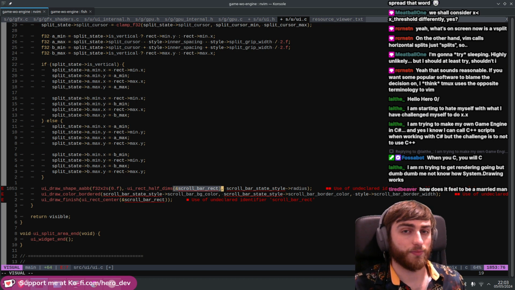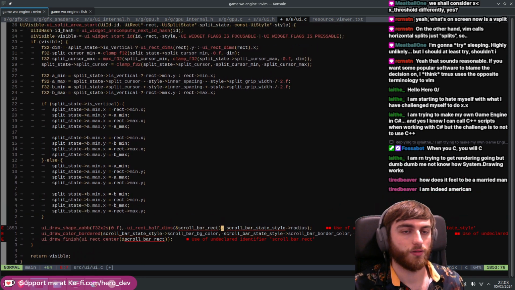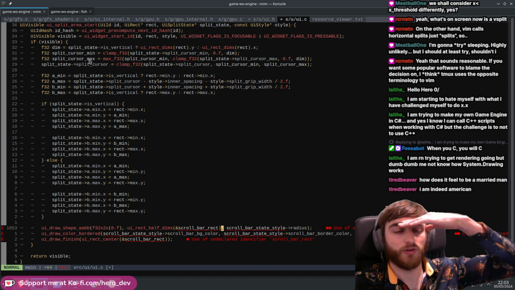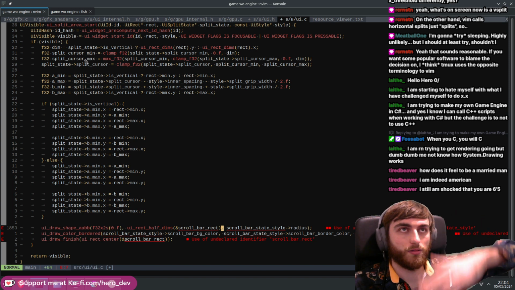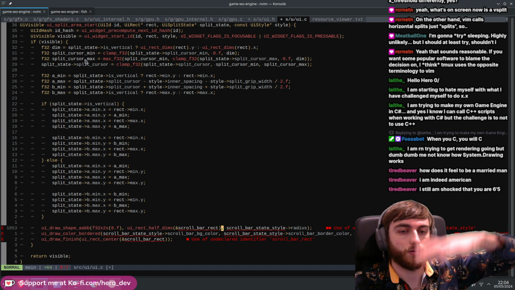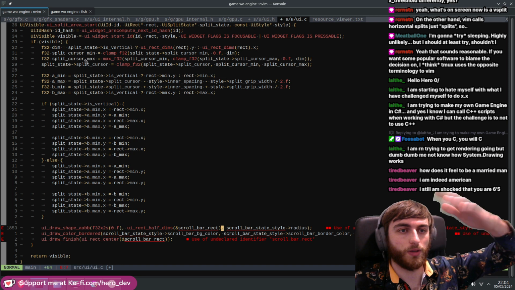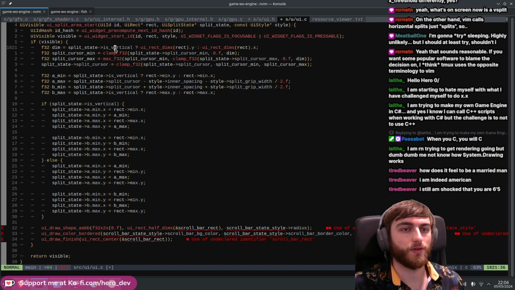Got some half dims in the local space of the shape that we're trying to draw. What does that mean? Well, what is your dim if it's vertical? Wait a minute, did I get my X and Y's the right way around? Yeah, I did. So the bar's going the other way.